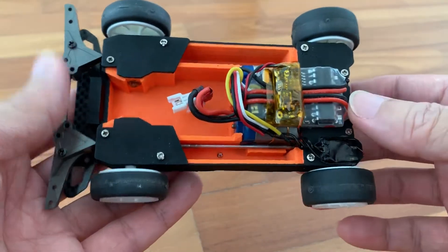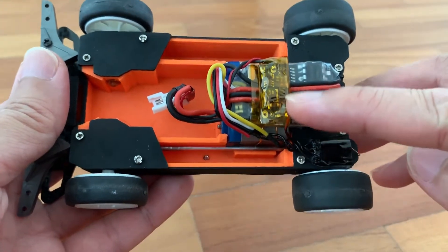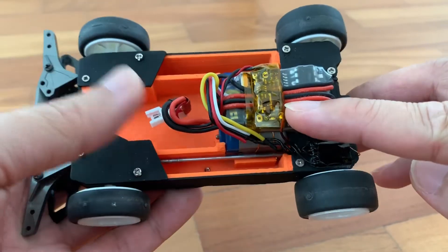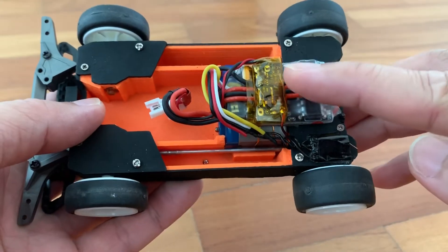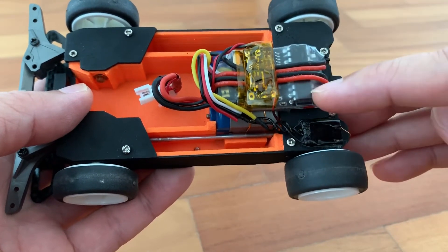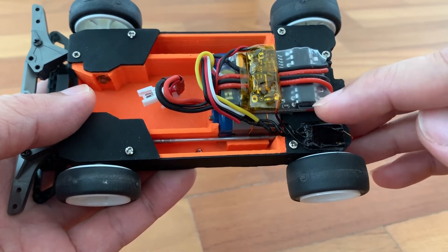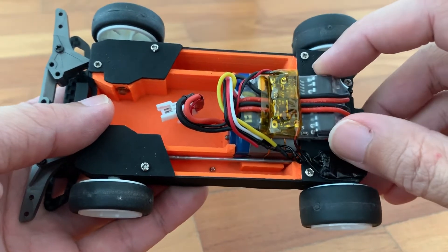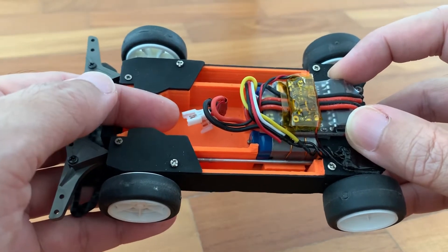For the electronics, you can see there's something interesting here that wasn't there before — this is a 4.2V to 5V booster. It turns out the receiver I'm using could not be powered by the mixer ESC. If you're going to use the 5V output from the mixer ESC, you need to supply 2S LiPo or 7.4V minimum.